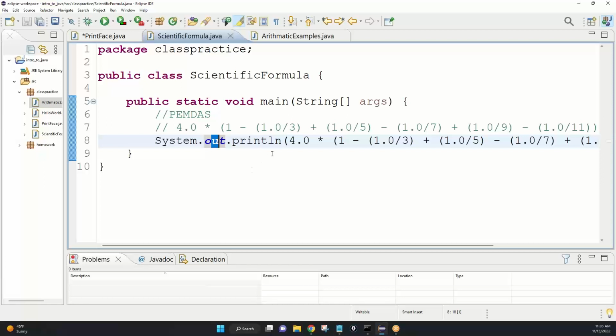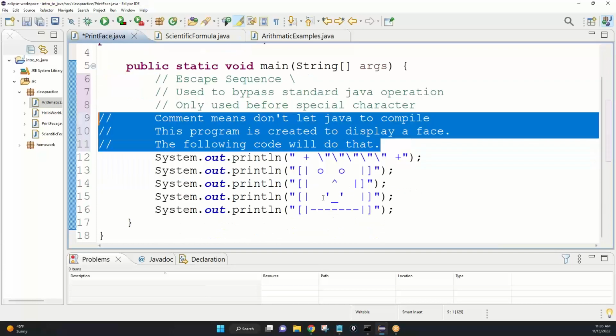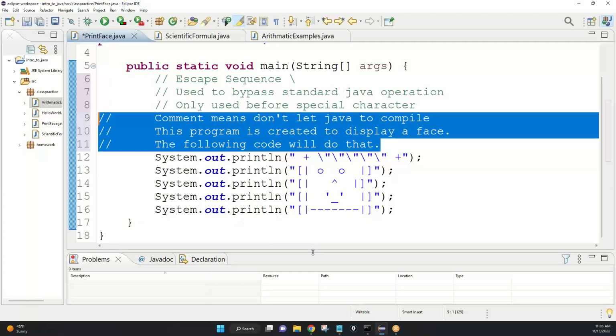Print face. Maybe print face. Okay. So I want to run only the first 2 lines. You wrote 5 lines of code, right? I don't want to run 5. I want to run only 2 lines. First 2 lines. Is it possible? Yes, that's possible. Here's what you can do.